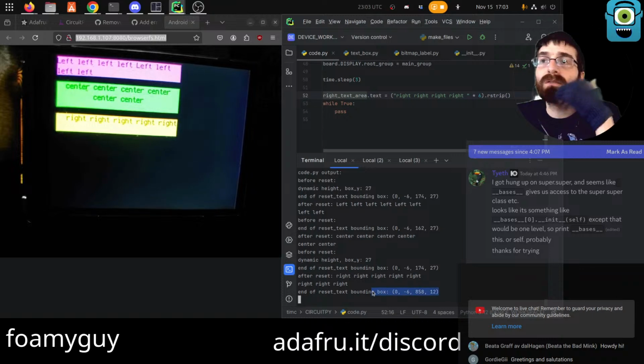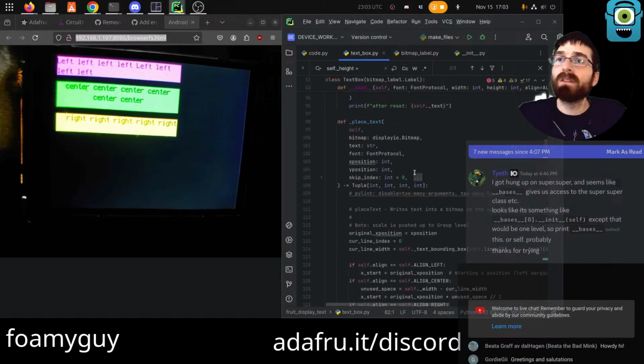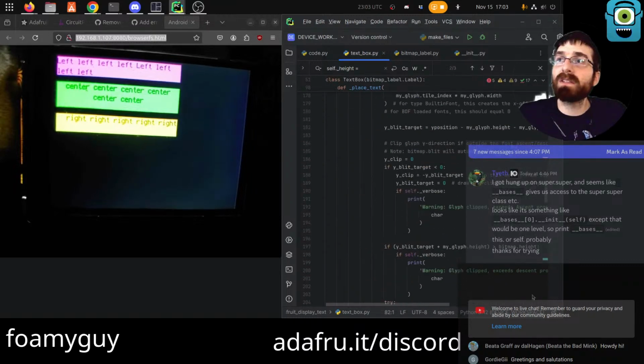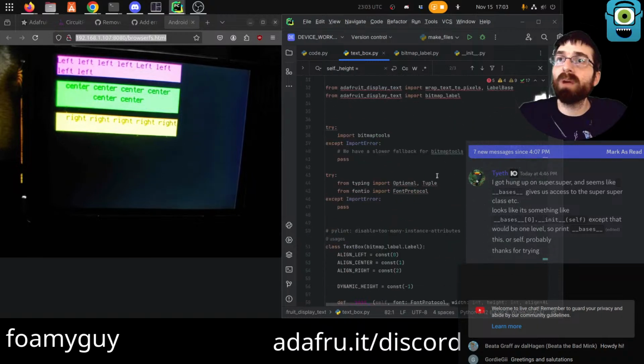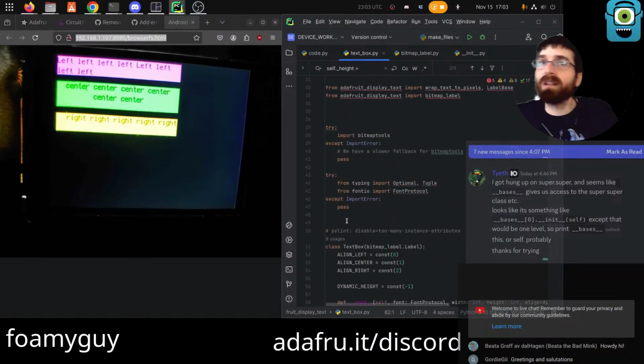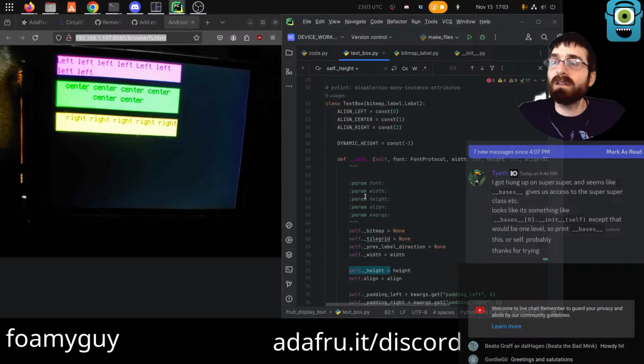We ended up on... You know what it did, is it didn't put the new lines back. We need to override the text property. So right now we're not overriding text. So that means we're just using bitmap label text. So when we set it, it's not going to automatically put those new lines in for us. We need to do that ourselves. It's kind of weird that it still looks right aligned, but it technically would have just kept going out here, I think.